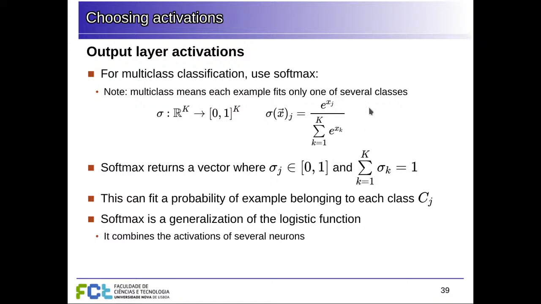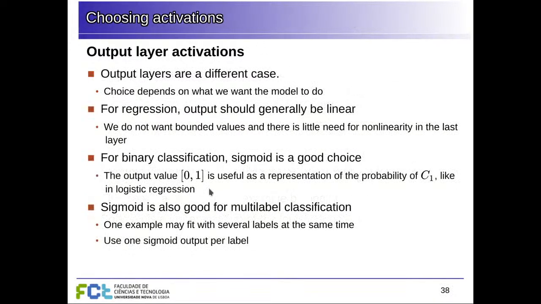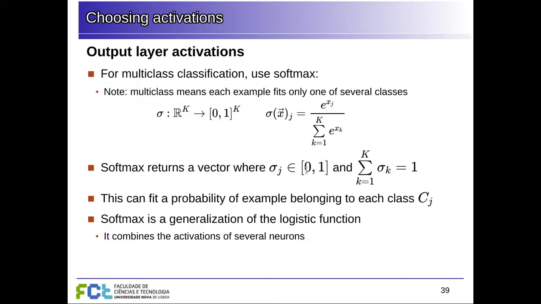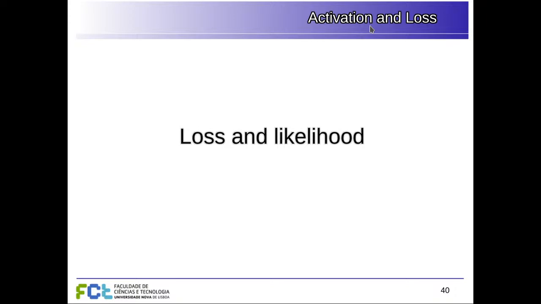So this is basically a generalization of the logistic function, like we use the sigmoid here, but the sigmoid is only for computing the probability of belonging to a class or not, or in this case having a label or not having that label. So each of these is a value between 0 and 1, whereas in softmax the sum of all the values adds up to 1, and then this probability is distributed between all the different classes. So these are some examples of the activations at the output layer that we can use for different problems. And now we can see what impact this has on the loss functions that we should use.